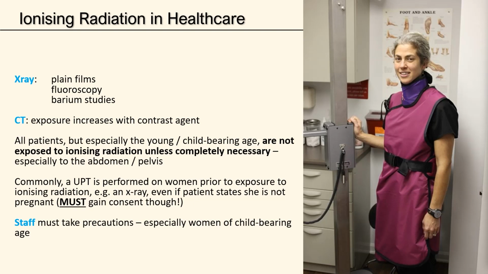It is particularly important for children and also those of childbearing ages, and especially if we are looking at the abdomen and the pelvis. One of the first questions asked by radiographers is whether there is a chance that a patient might be pregnant. In the case of an emergency or when the female is unable to determine the status of pregnancy, a urine pregnancy test may be performed. Staff frequently exposed to radiation, such as those working in the emergency department or within the imaging department, are given lead-lined gowns and monitors to ensure they do not exceed their radiation threshold.